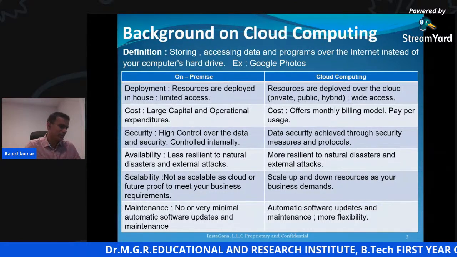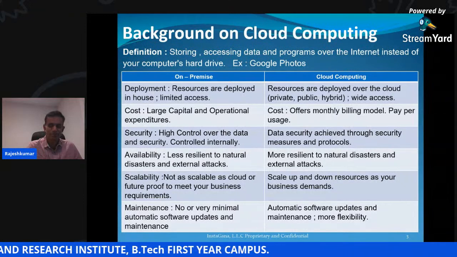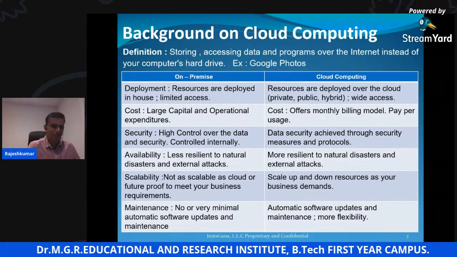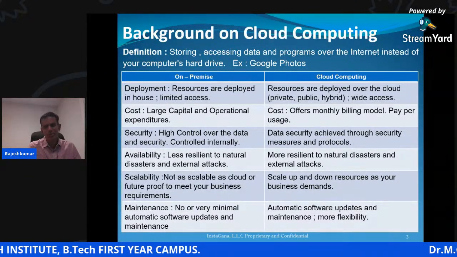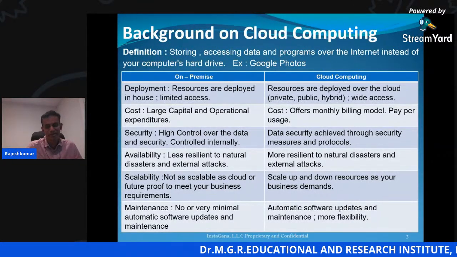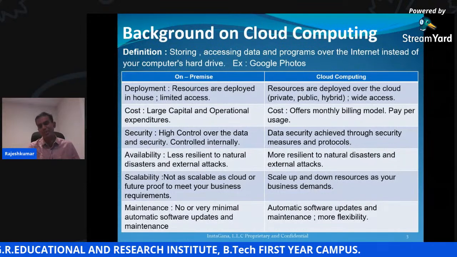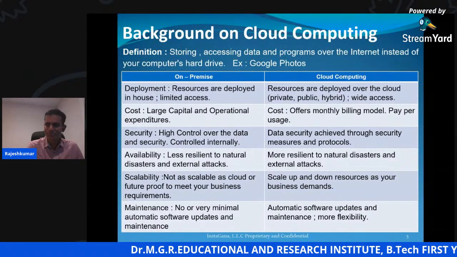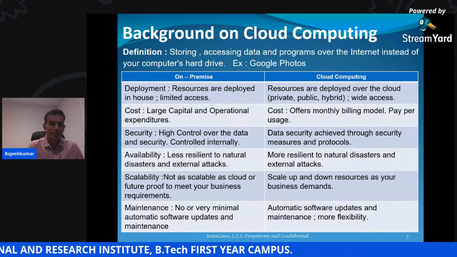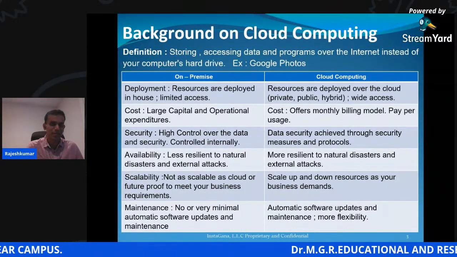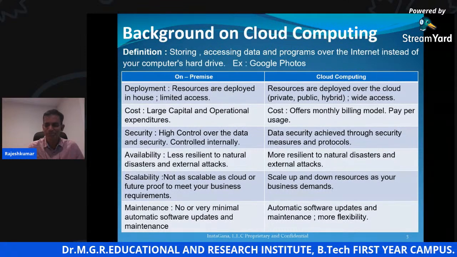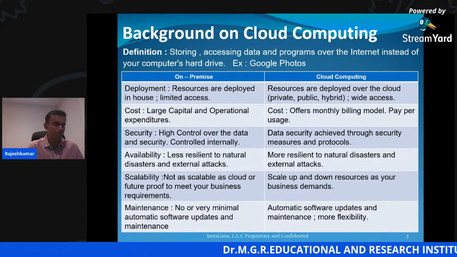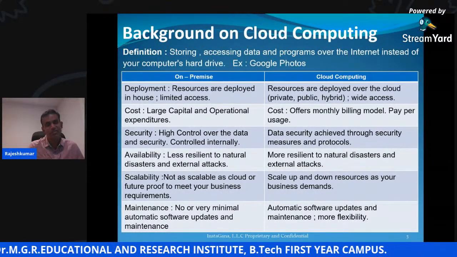Initially, if you have to set up a data center, you need to invest in the assets: the data center, the servers, the software and everything. But when you leave all these things to a vendor, your capital expenditure is taken care of, and all you have to worry about is the operational expenditure. Most companies like it, because they don't want high capital expenditure on their balance sheet. As and when you have the demand, you just use the resources, and then the cost becomes less. It is a pay-per-usage model.